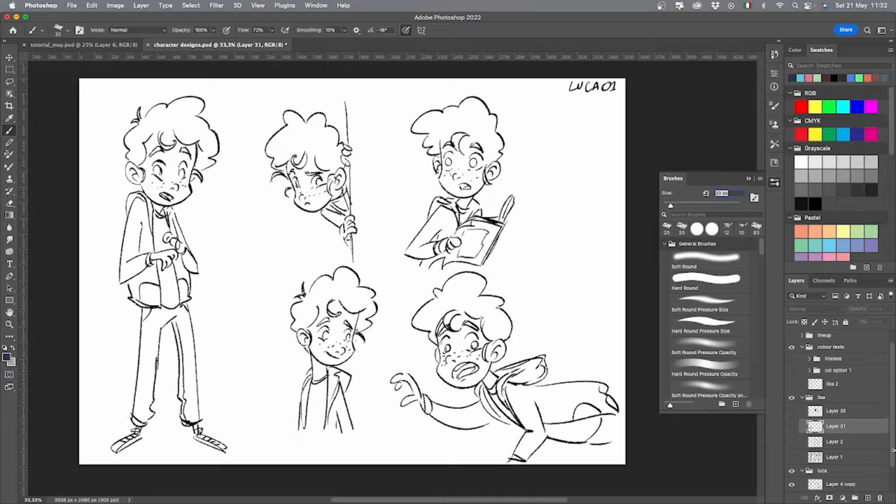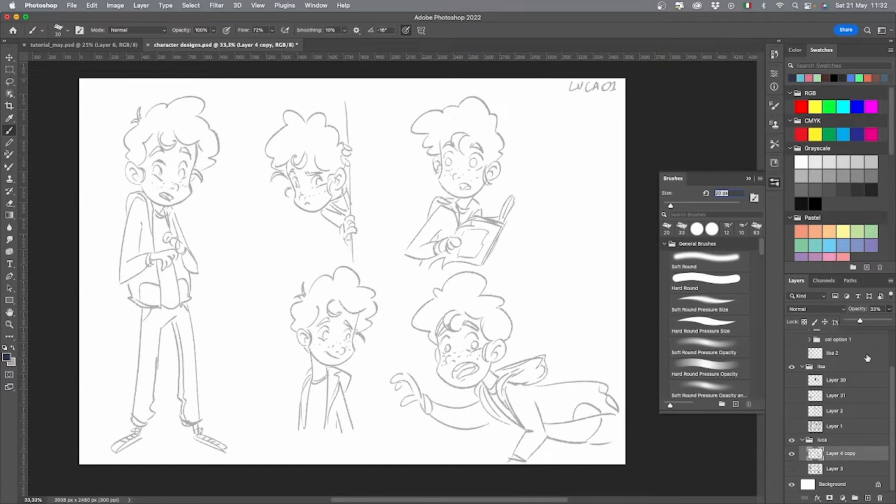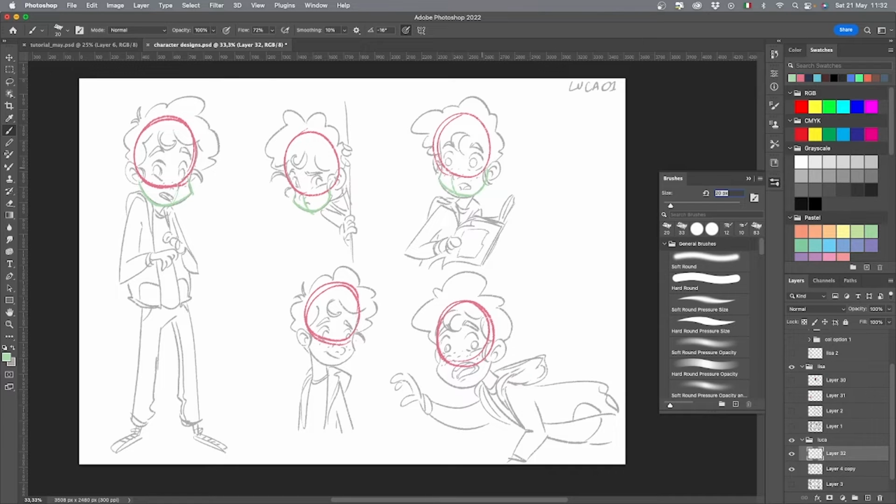So Luca is similar to Lisa. Of course, they do have to have some sort of likeness between each other because they're siblings. So I went for an equally large circle for the top skull, but as you can see, it's slightly more oval, slightly more oblong than Lisa's, which is more regular. This is because that way I can give Luca a slightly more vertical build to his face, which signifies that he's a little bit older as well, and also works well, I think, with the hair on top that creates another layer of height. And I think that works well with how skinny and how long his legs are in comparison, but that's another character design concern more than just trying to keep the likeness consistent.